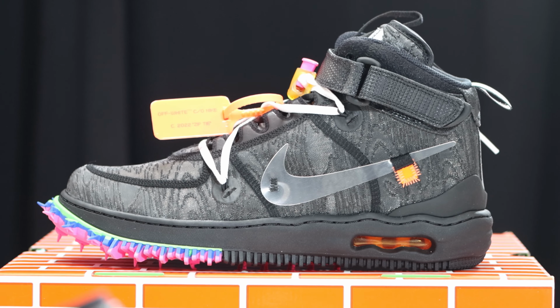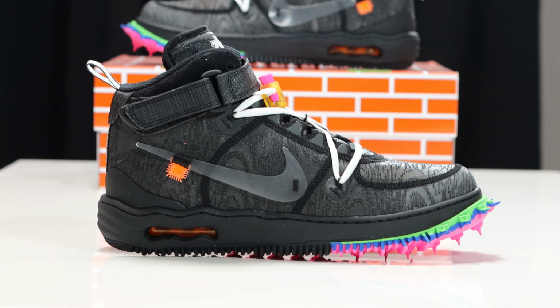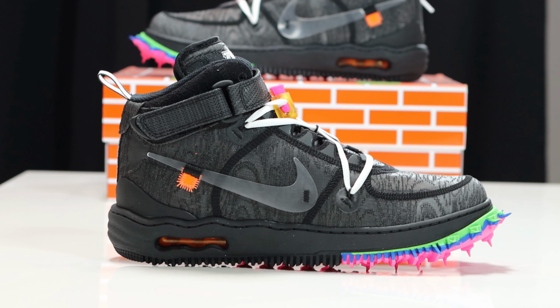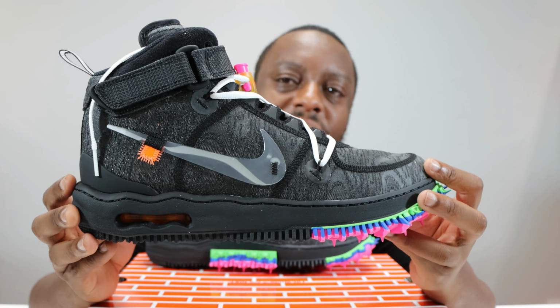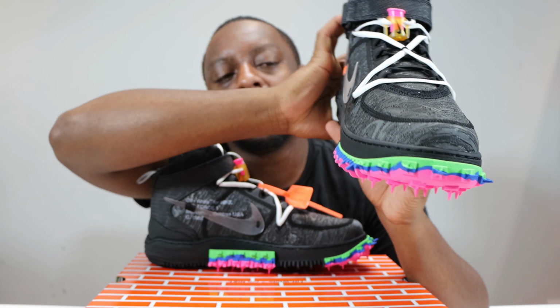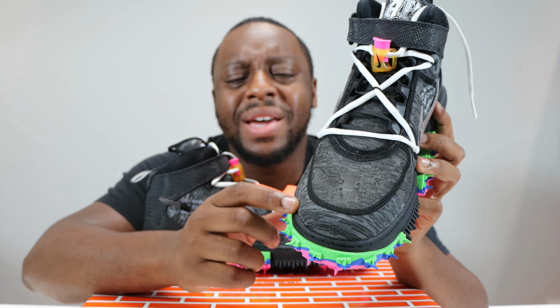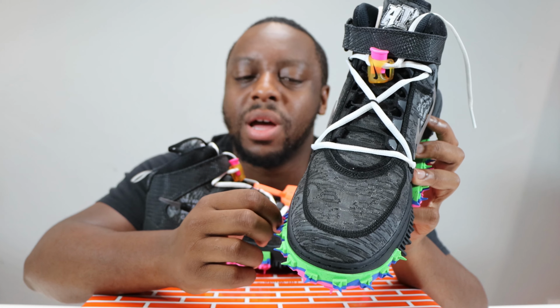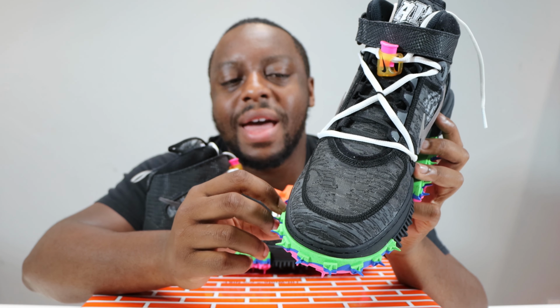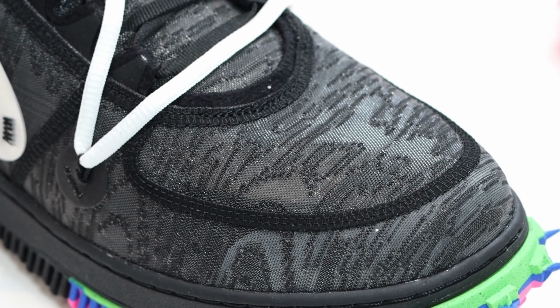So this upper is quite interesting. It's made of a kind of translucent netting mesh material, as you can see. So if we start from around the toe, you'll see that material right here. It's a very, very weird material. Similar, but not similar to some of his previous Air Force Ones. So going around the toe, we've got that black material, and we've also got it on the toe box, and it's more translucent on the toe box.